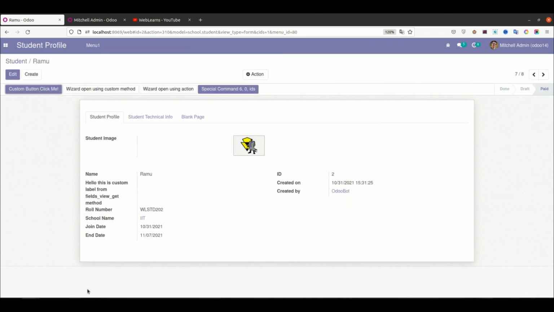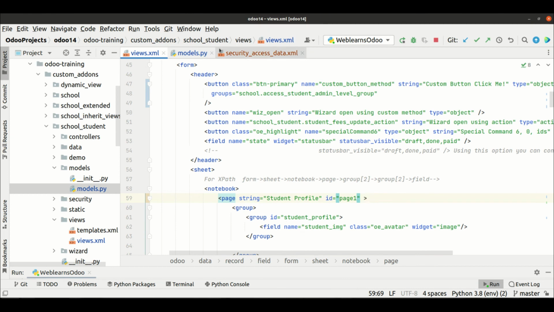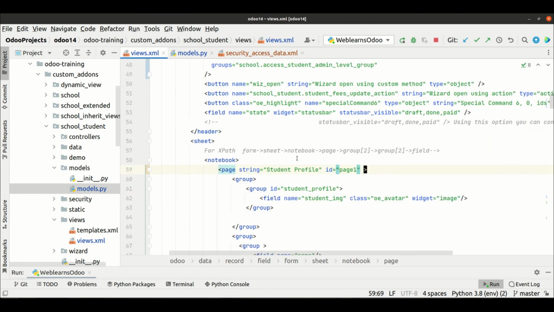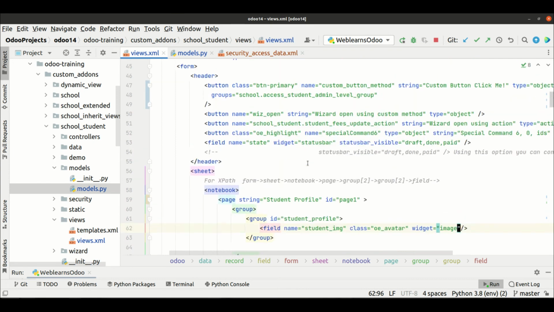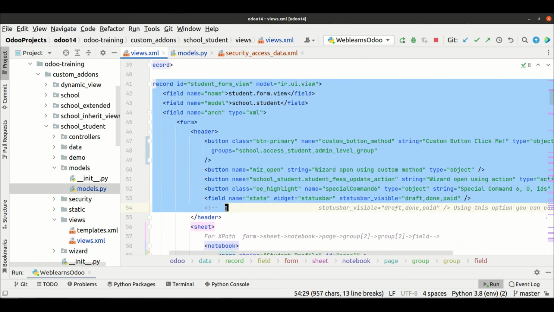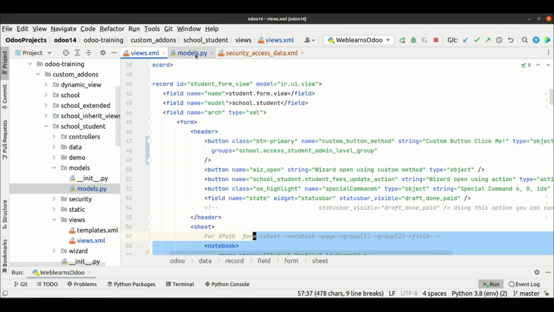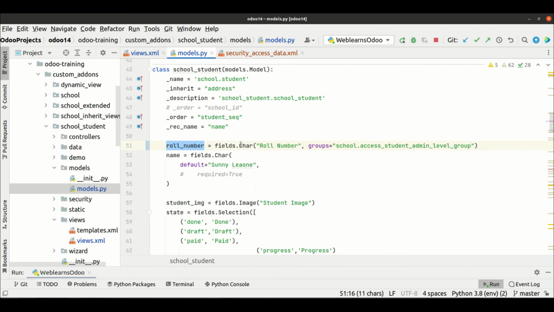So this is the main difference between the Python file and the XML file. If you provide it in the Python file at the field level, then this field is accessed only by this group. It also affects the security groups at the view level. But if you provide it at the view level for any field, the security groups apply within that view only. So that's the main difference here, and I hope you understood how to implement groups for different views, Windows actions, menus, and at the field level in a Python file.